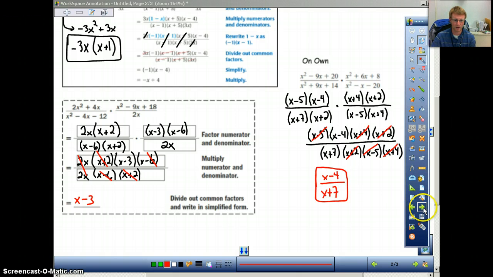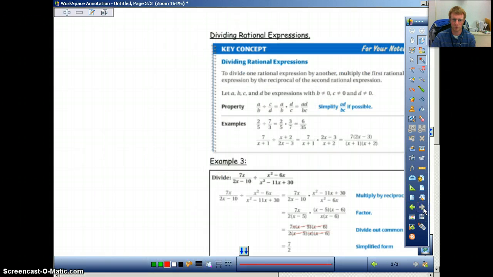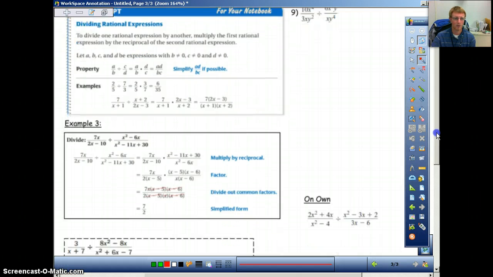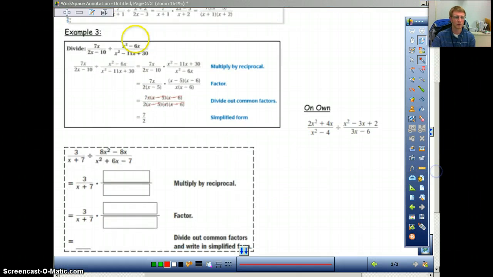Okay, so moving on to the last thing we have to cover. We're going to rush through this pretty quick because it's easy. Nothing changes about what we're doing here. This is now division. If we're dividing rational functions, it's the same exact thing as we did before, but you need to make sure that all you're doing is multiplying by the reciprocal.